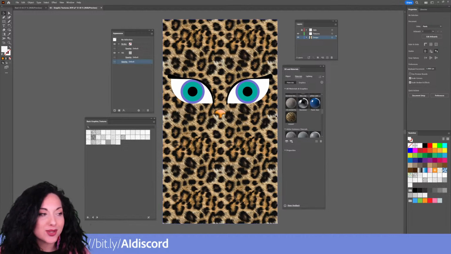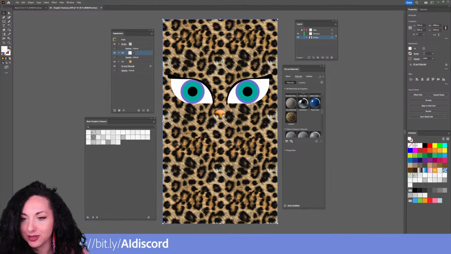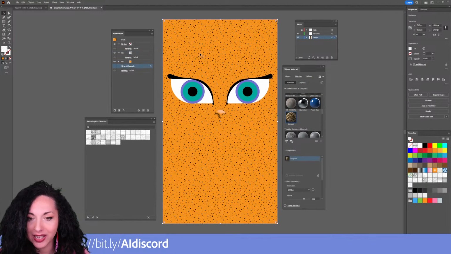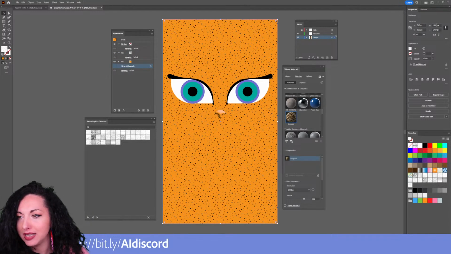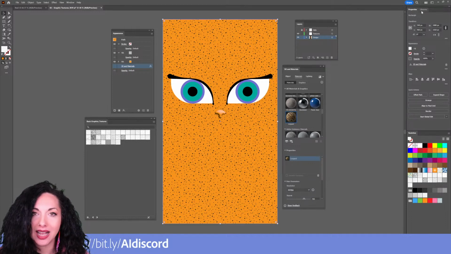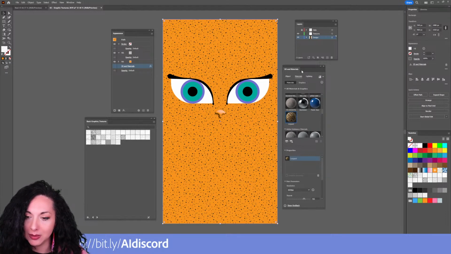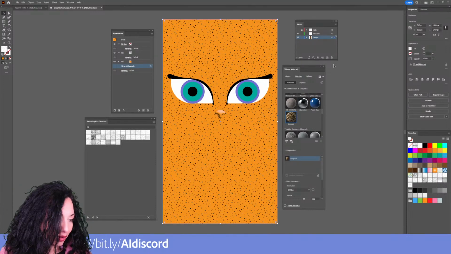Okay, so a little recap, we have about 1 minute to go. We used the default textures inside the Appearance panel by creating a new fill and applying it to your shape, and by the way, it's still there. So if we take the 3D off from the appearance, we still have that available. Then we used the images from Adobe Stock, and we simply brought them in, dialed the opacity down, and changed the blend mode to multiply or overlay. And then we used the 3D materials with the amazing Substance materials and the community assets that are there for you for free to use.